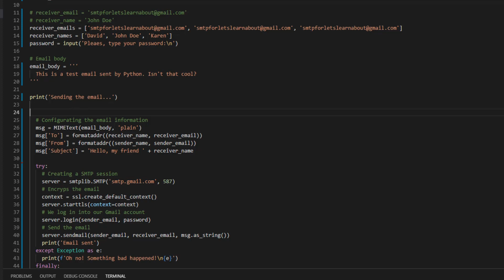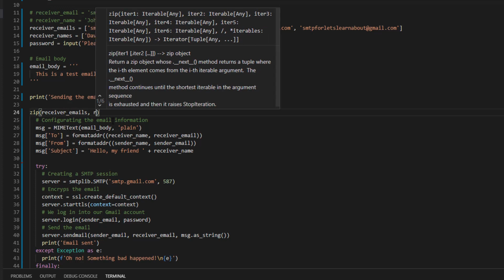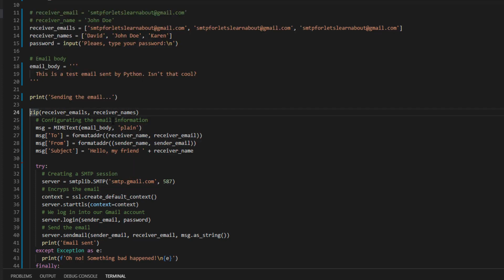So 3 email addresses, 3 emails we're going to send. And to do so, we're going to zip the receiver emails and the receiver names, and for each receiver email and receiver name, we are going to send one email.